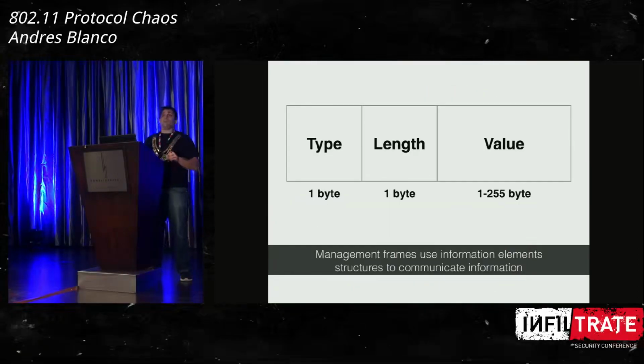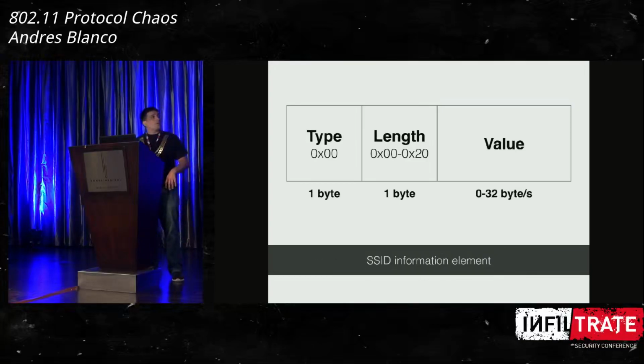Another key concept of the presentation is the management frame structure that is called the information element. The information element is a structure that is used on all management frames, and it is present on beacon, probe request, everything in management has this type of structure. It's a really simple type length value structure, so it's really easy to understand. For example, we can see the SSID information element. Every time you are scanning for a network with your Wi-Fi mobile device or anything, you're going to see that the name of the network is present in this information element. It's a really easy structure, nothing weird.